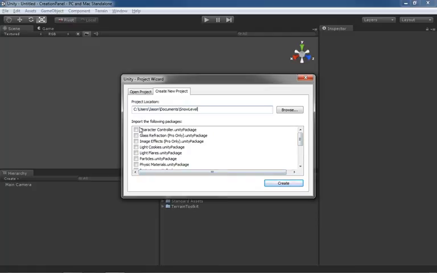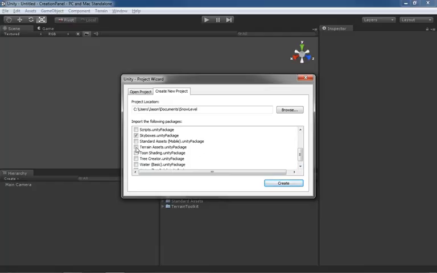But some things that we will need will be our character controller. This will give us a default control style that we can use to play our game and run around inside of our world. We're going to come down and grab, I don't necessarily need light cookies. We'll talk more about those later. Now, let's see, if we scroll down, I'm going to need particles, so those are important. Keep scrolling. Let's see, skyboxes are nice. Let's go ahead and load those in. We're not going to worry about the standard assets for mobile.